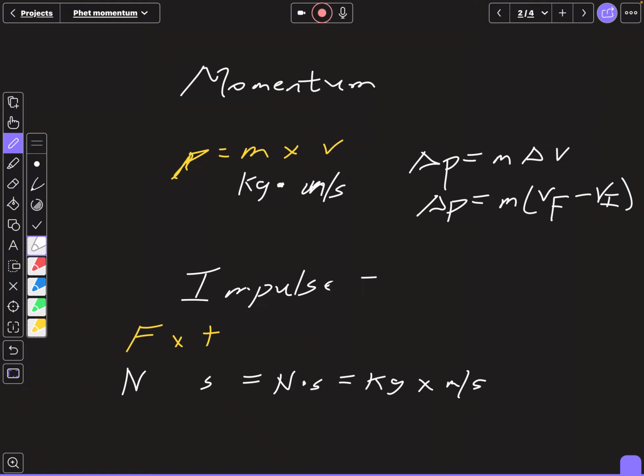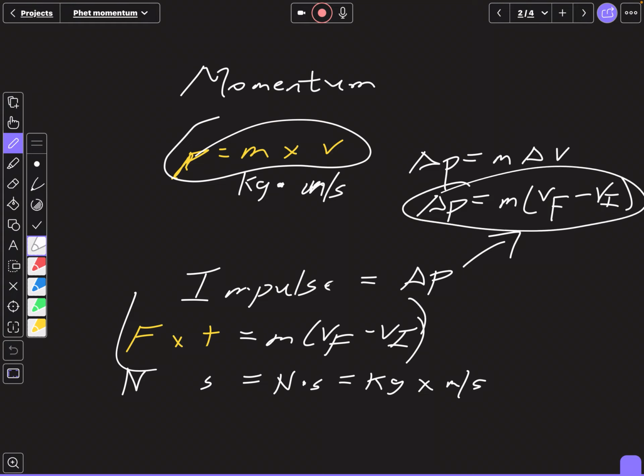Now, we also say the impulse is equal to the change in momentum, and the change in momentum is equal to mass times final velocity minus initial velocity. So as far as our impulse-momentum theorem, our equation was force times time is equal to the change in momentum, which is m(vf minus vi). That was another equation we've used in some of our problems. When looking at problems involving impulse and momentum, we just have to look at what the problem gives us and decide which equation to use out of these three: momentum, impulse, which is force times time, and the impulse-momentum theorem, which is this whole thing right here.